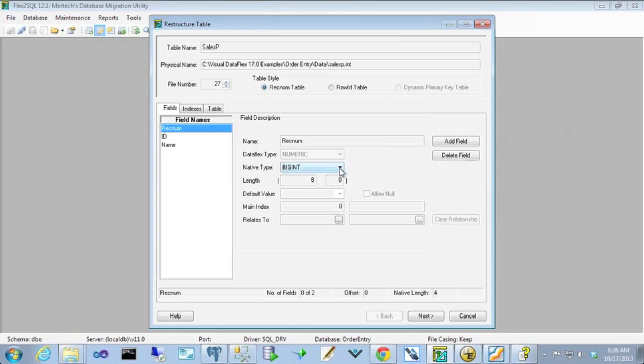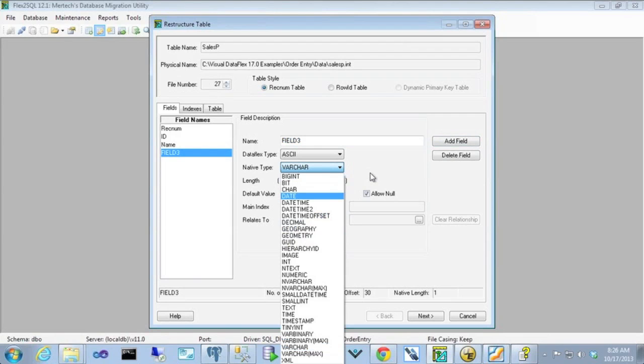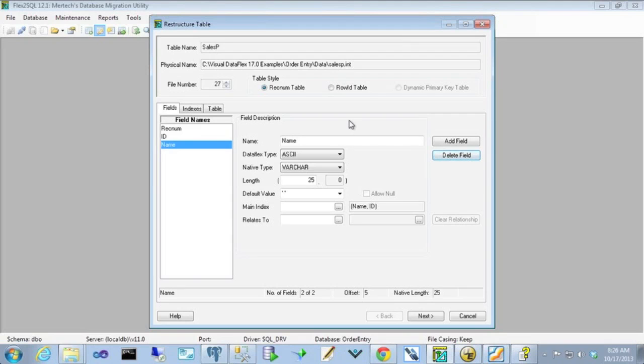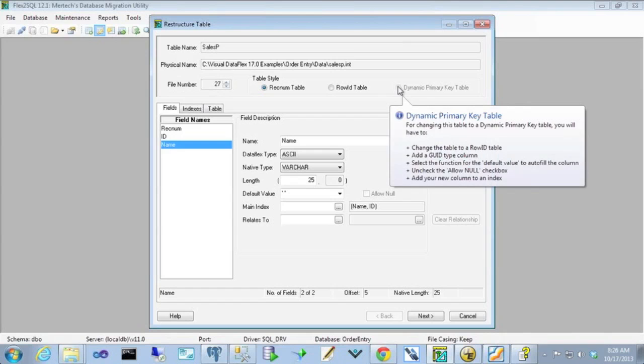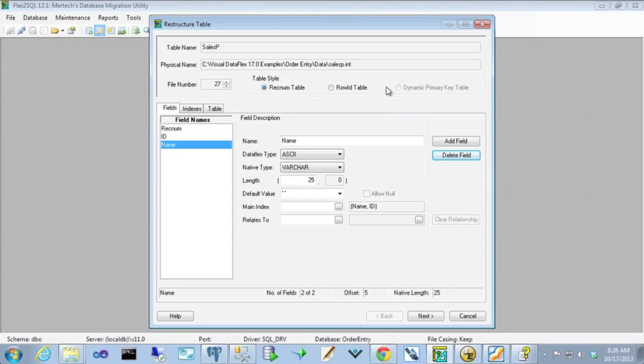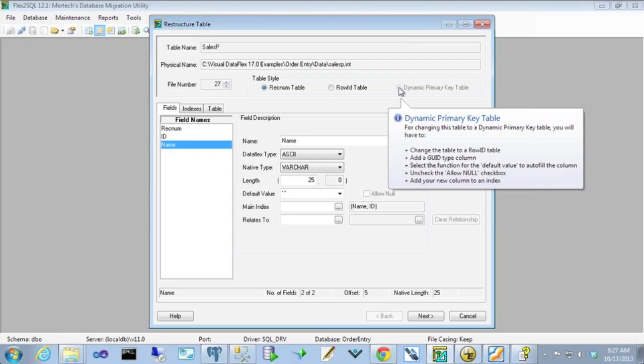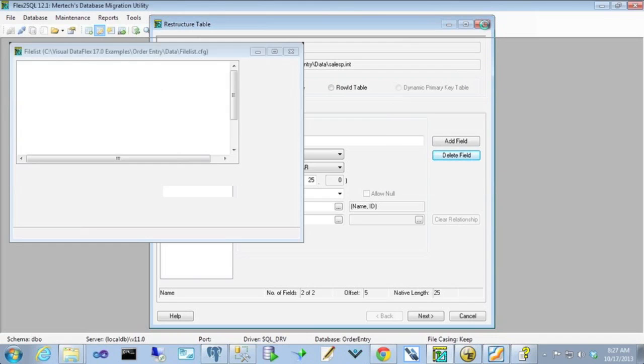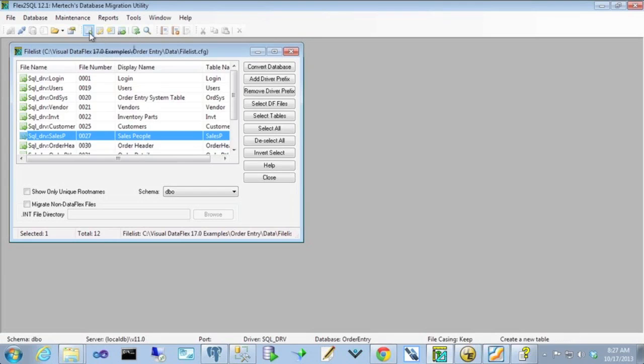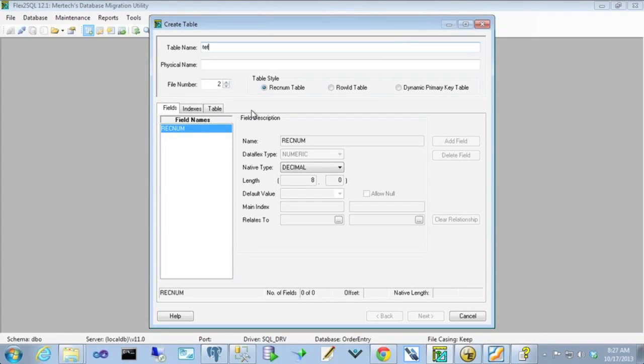You add a GUID type column, and if I were to add a field in the native data types, there is a GUID type now, so you can add a column that way. And essentially, you need to make sure that it has a default value. I'll show you that in a sec. And then you set it so that it doesn't allow nulls, and then basically you have to have an index on that. So it's a pretty simple process, just a few steps there. And that's how you convert a table. I'm not going to convert that table because I use that table in a project. So instead, we're going to go through the process of creating a table.